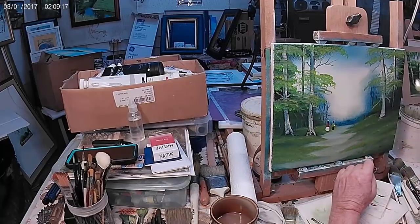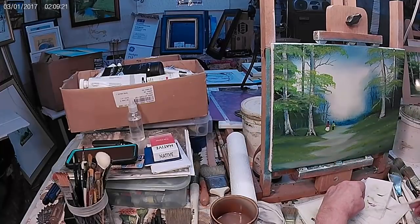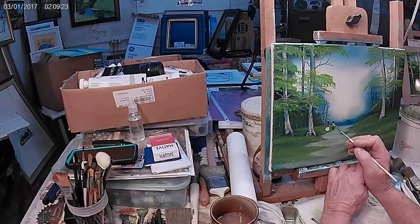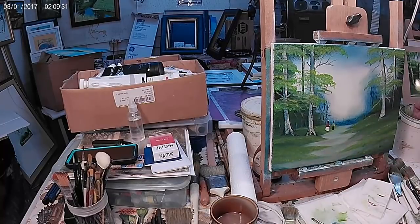And there you go. And if you go out too far, like I did, just wet your brush, clean it off, and you can just come on the side of it and cut it off. Like so. There you go.